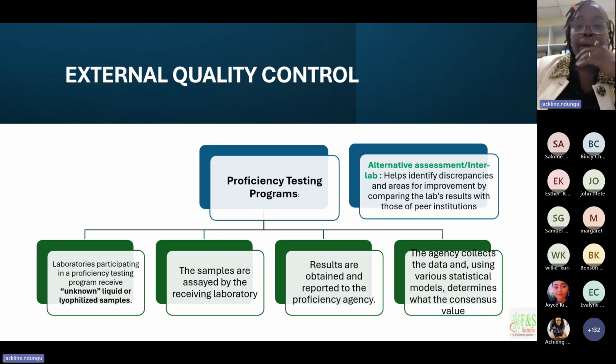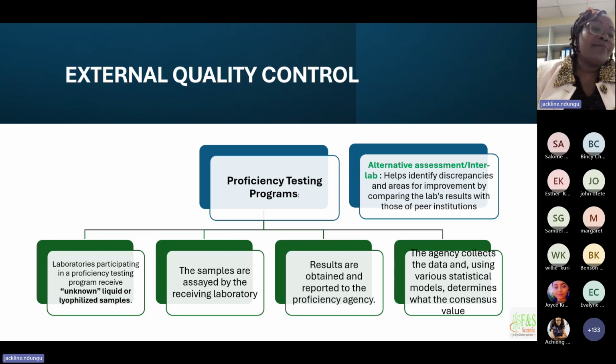External quality control. There's a difference between internal and external, as I mentioned before. Some people will tell you that when you're doing a test and getting IQC done, that is external quality control. No. What it means is you have compared yourself to external people from your lab. Some people will call it proficiency testing, and some will use alternative testing. What do I mean by proficiency, and what does it even entail? I have put this graph just to guide us and help us.